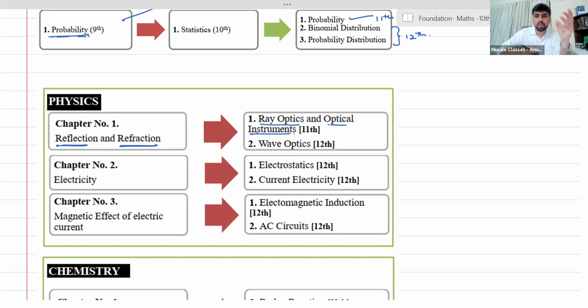Then how does a telescope work? How does a microscope work? Different types of telescopes, different types of microscopes. We have those in optical instruments. So in order to study all that, we need to study all the ray diagrams of reflection and refraction. All the ray diagrams, they are important in 11th standard. All. I'm not saying कि ये important नहीं है. The entire chapter is important.